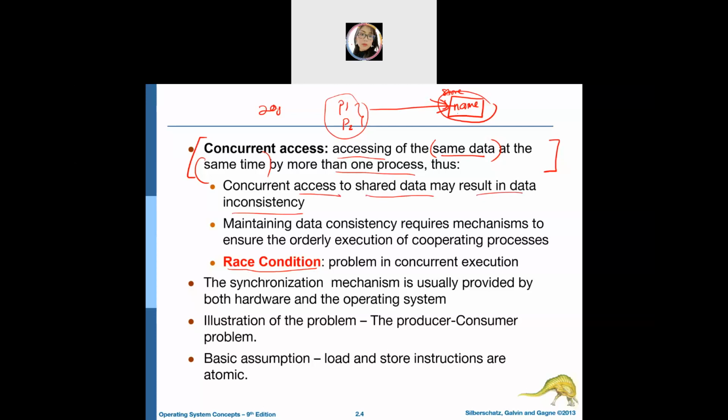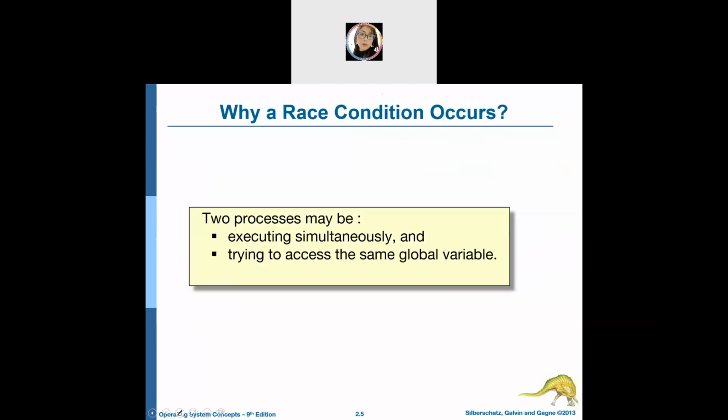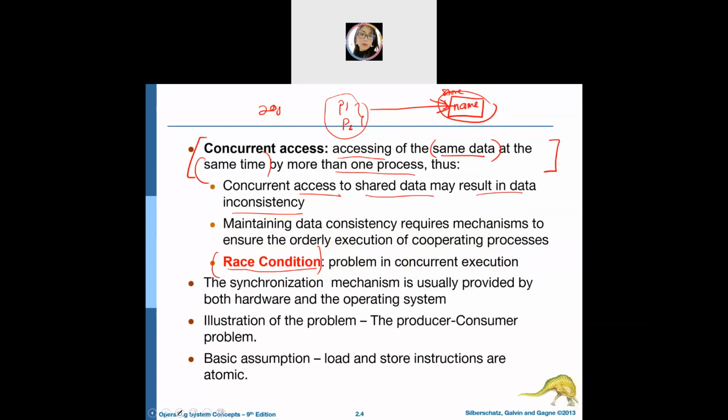So when you try to fetch similar stored data, we can conclude there will be a race condition. After this, you will also touch on what and why a race condition will occur. The synchronization mechanism is usually provided by both the hardware and the operating system.